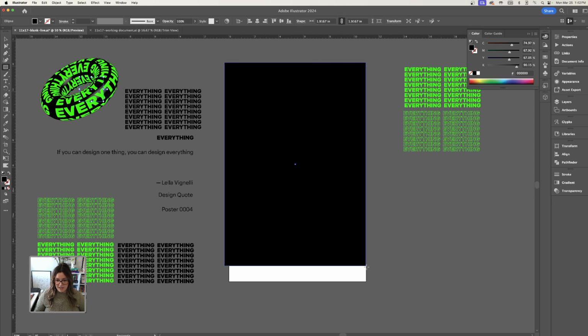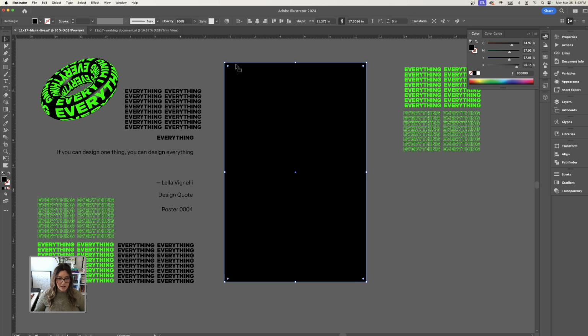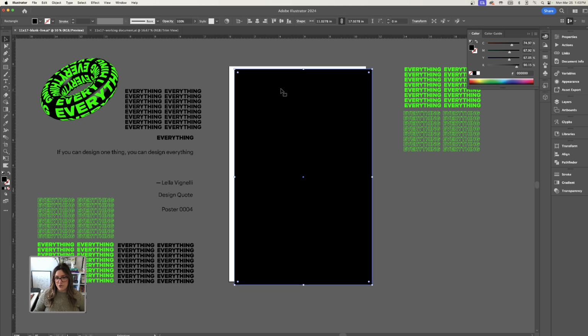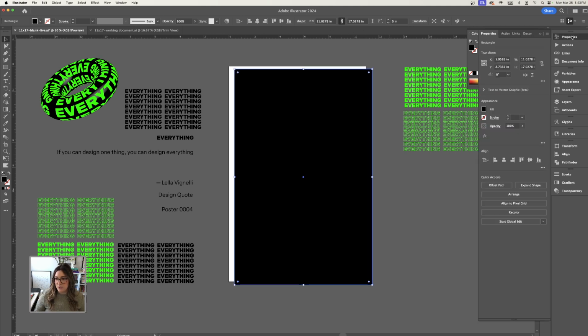Now let's apply a background color to our poster, just by creating this shape here. If you want to make sure that it is the proper sizing, you can always go to properties. And as you can see here, in the transform menu, you can see your width and your height.